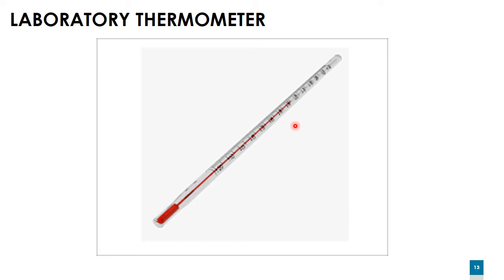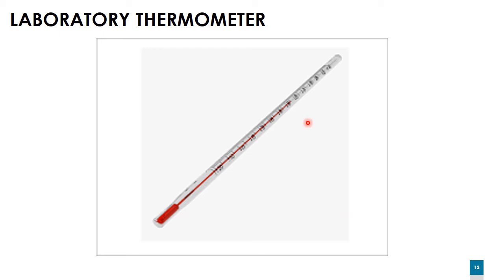There are two fixed points that show the lowest and highest temperature that can be measured on the thermometer. The ordinary laboratory thermometer is marked from 0 degrees Celsius to 100 degrees Celsius. Some laboratory thermometers are marked to measure between minus 10 degrees Celsius and 110 degrees Celsius. Because in lab and all, you need to measure different things, isn't it? Chemicals and all, which can be lesser than 0 degrees Celsius also.